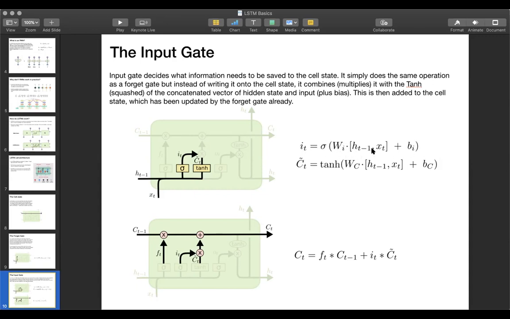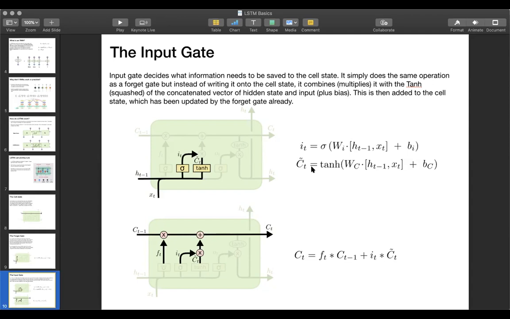It has its own weight matrix. It concatenates the hidden state of the previous time step, the current word, and adds a bias and returns an IT. However, this IT is not enough to write information on the cell state. So what you end up doing is a process called reinforcing a particular signal. This is very common in other neural network architectures, such as if you work with ResNet and similar architectures.